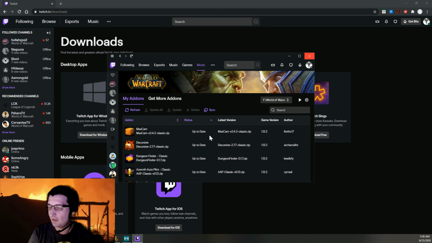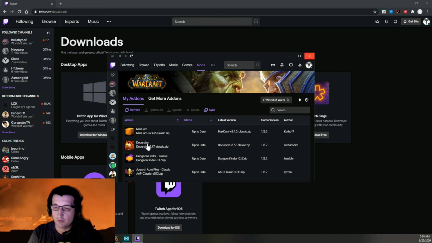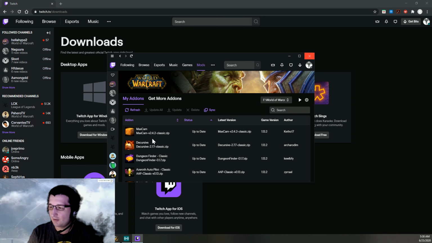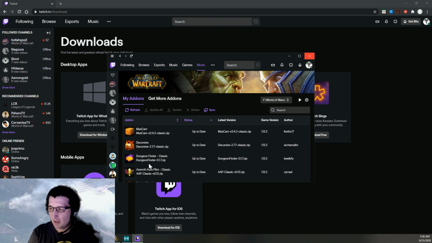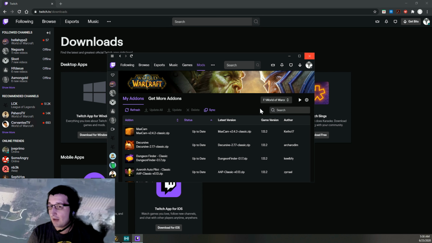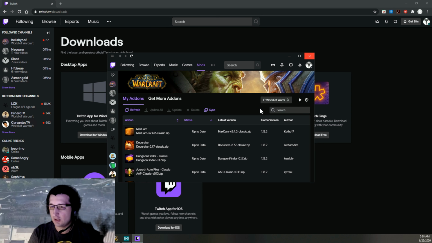What you'll see here is my add-ons and a get more add-ons. You should have no add-ons. LVUI will not show up on this particular app because it's not supported. They have their own site. What you're seeing here is my classic add-ons, because I also play a little WoW Classic. Not very much, I'm only like a level 30 mage, but it's just something I dabbled in a little bit. Now, during the installation process, it may ask you what path or what folder your WoW folder is on.